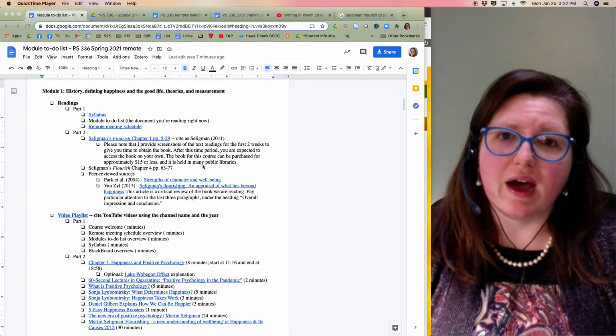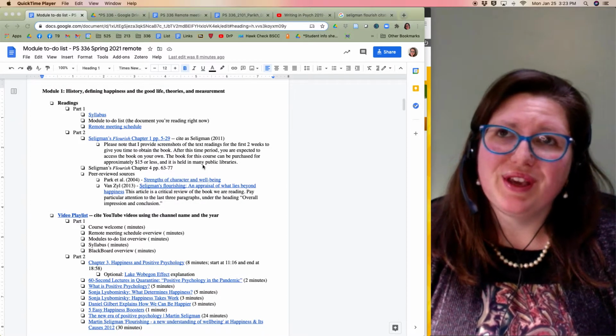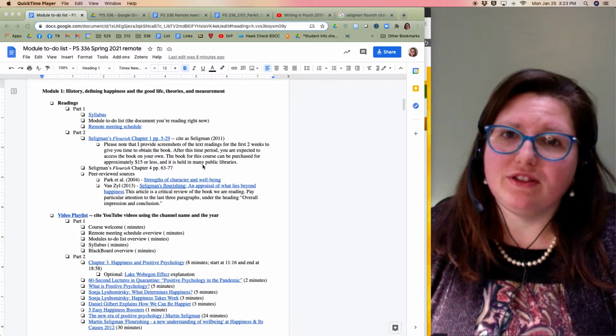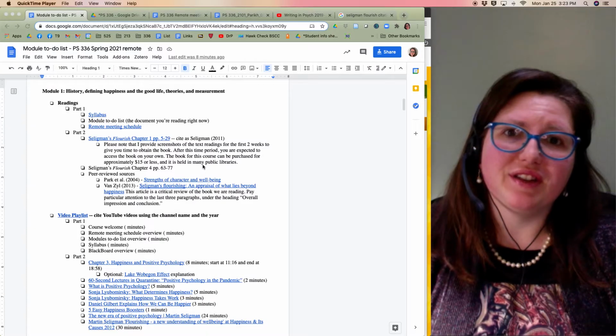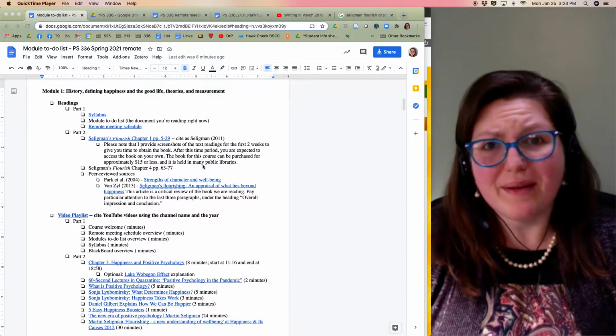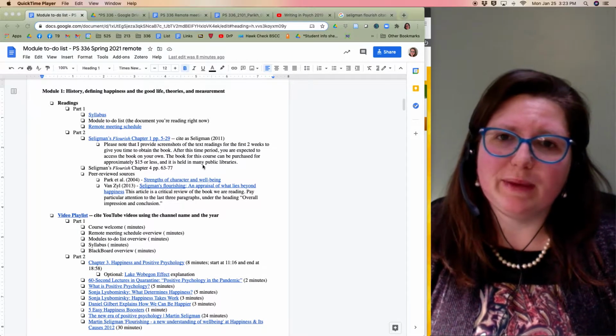I'm explaining a resource I use quite a bit in this course, which I call the module to-do list. I break things down into modules. Really, I'm kind of copying as I've slid into remote. I've found that following the structure I use for online classes is really helpful. So even though I've never taught this as an online course, I have it set up like an online course with 7 modules.